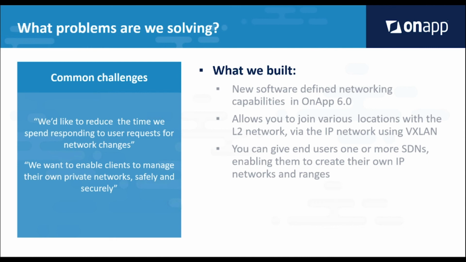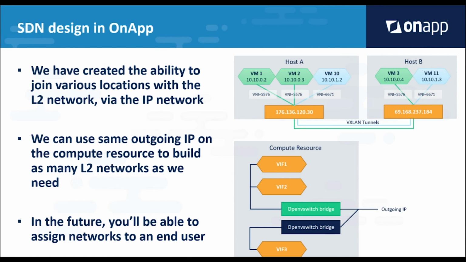Let's look at the SDN design in OnApp. We are currently using OpenDaylight as the SDN controller, and we are using Open vSwitch on the compute resource level. The control panel communicates with the controller via its API, and the controller manages the Open vSwitches on the compute resource level. Each SDN, software-defined networking, each VNI, uses its own Open vSwitch bridge, and the virtual server network interface is plugged into the proper Open vSwitch bridge.